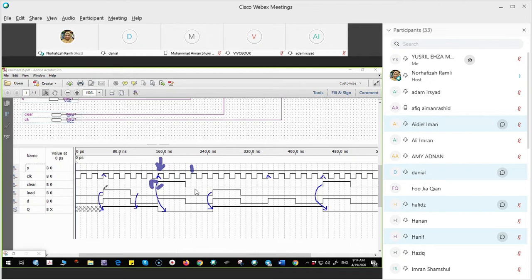Same here. If you want to activate the load, this is the triggering time. So rather, it is better to extend it a little bit here, so that by the time the clock comes, you are sure the load is already high. And I think your grid size should be a minimum of 50, to avoid propagation delay. Next time I'll show.